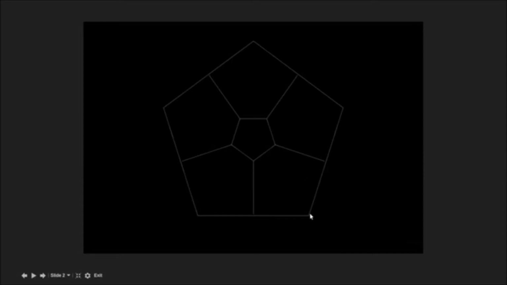So for any two vertex pairs that form a line segment on the pentagon, there's a midpoint subdivision that's given, and this is done on all such line segments on the outer polygon.